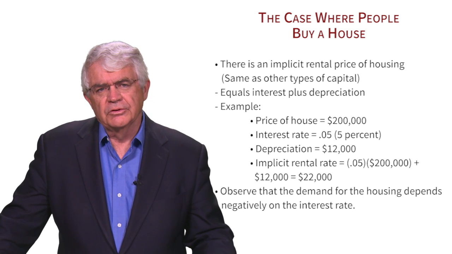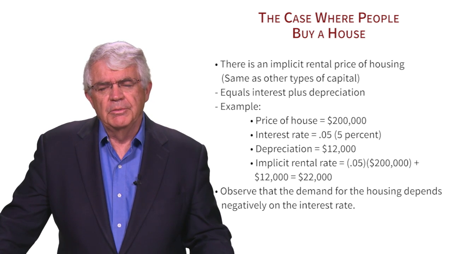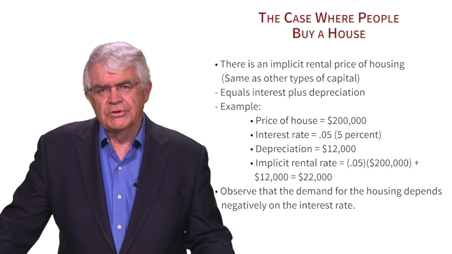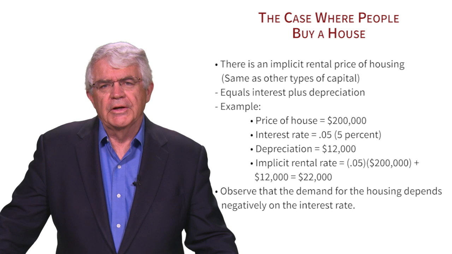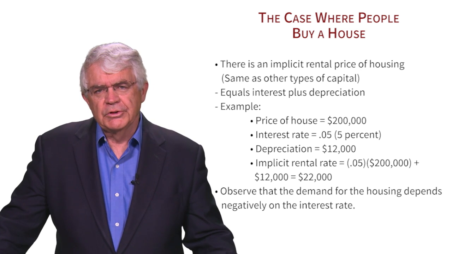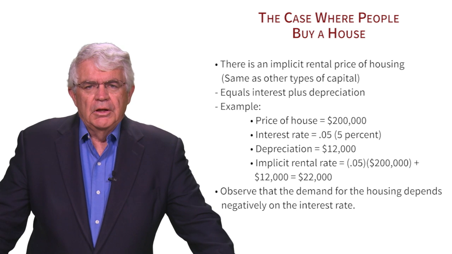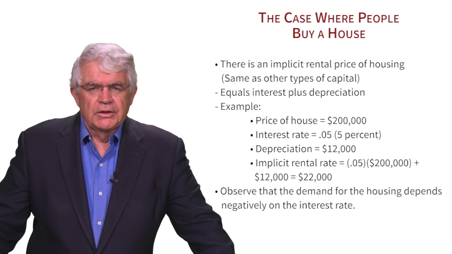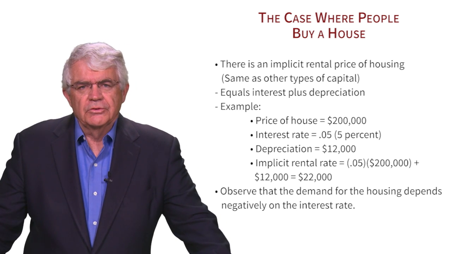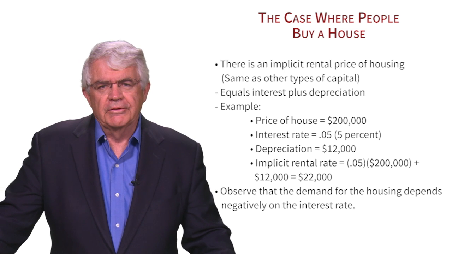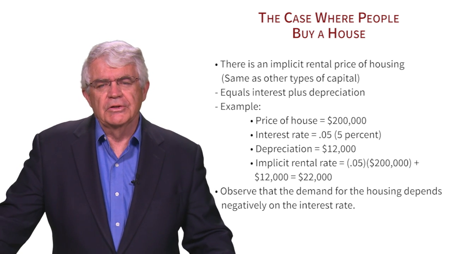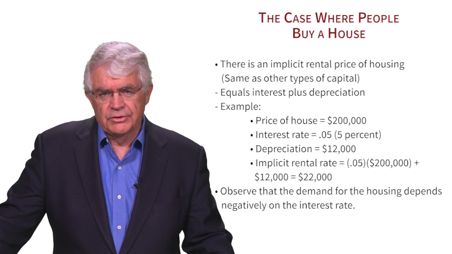And so now what you're going to think about in terms of deriving the demand for housing is to look at this implicit rental rate. If the implicit rental rate is higher, we would argue there's a smaller quantity of houses demanded. If this implicit rental rate falls, the quantity of housing demanded increases, just like we showed in the diagram for physical capital, just like we showed in the diagram for rental houses. Now the same thing is happening for the implicit rental price in housing.